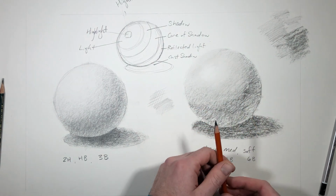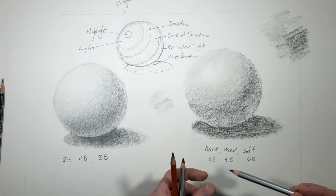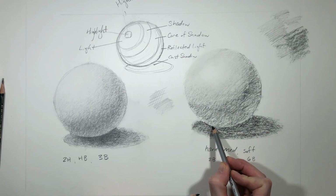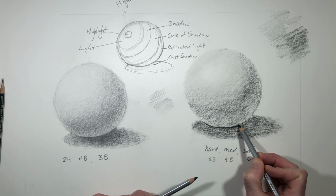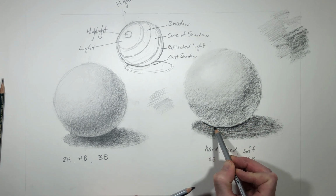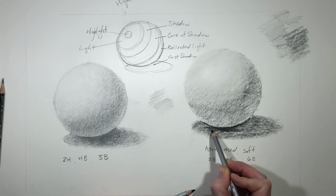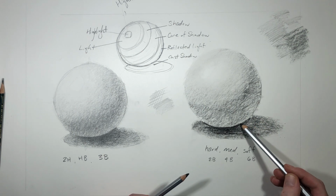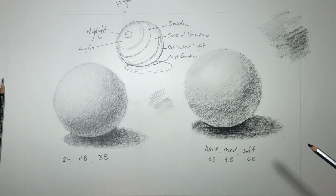So I'm gonna start here in a similar way by diving in with a darker charcoal pencil. So this is a 4H, which is pretty kind of medium soft. And let's start in the same way. I'm gonna go into a cast shadow, which I know should be one of the darker moments. Now it's much easier to go very rich, kind of a black dark with the charcoal than it would be with the graphite. So I barely have to press with this kind of softer charcoal and check out just how dark we can get. I was using a bit more of the point of the charcoal here, especially right along this edge, so it really stands out and pops out.